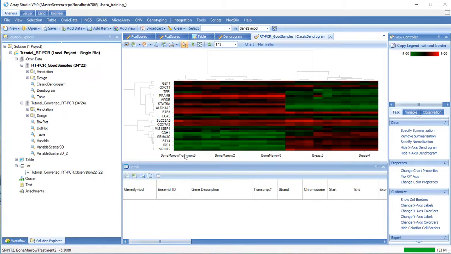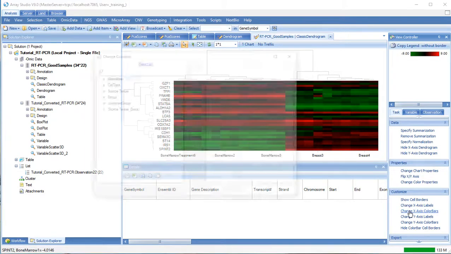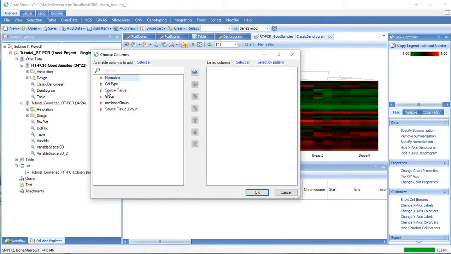We can add a color bar to easily see which sample group each of these samples belongs to. Let's add source tissue and group.